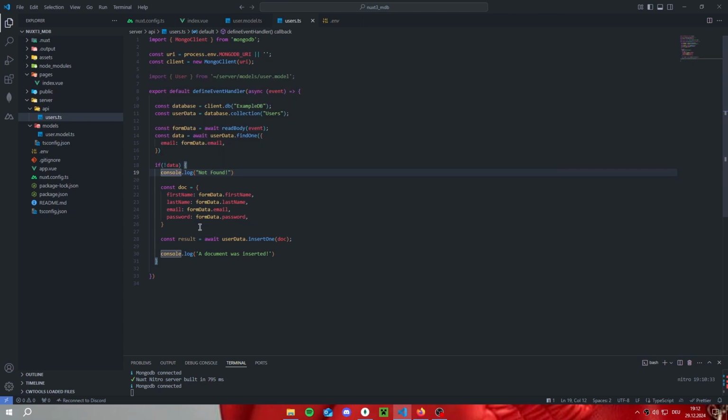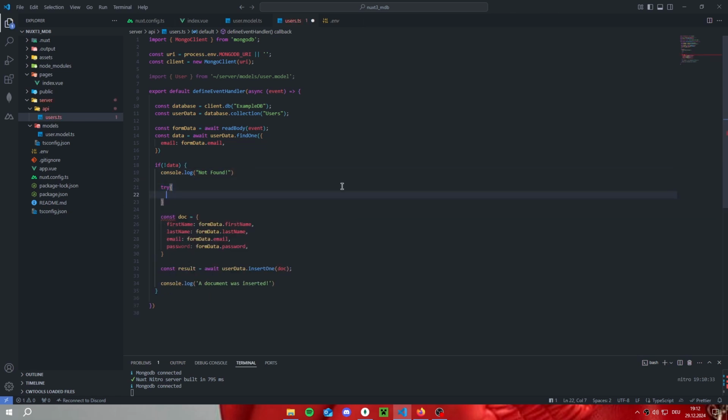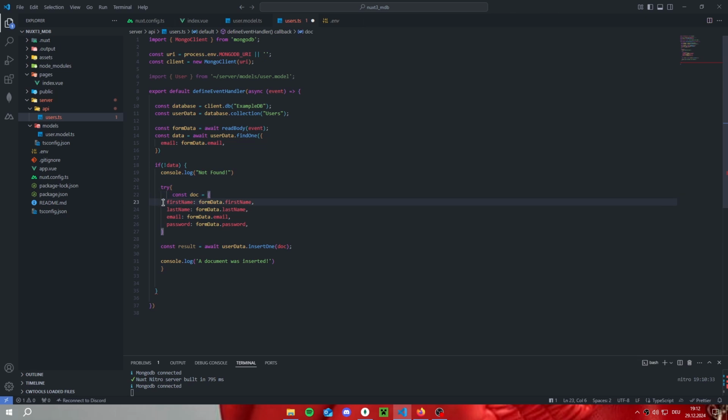What I forgot to do though is to put this process of creating it into a try block, so that's what I'm gonna do right now. Alright, and now we have this in a try block, which just tries to create the document, and when it's done creating the document, it closes the connection. Alright, and that's basically it. We do not need to do anything more.